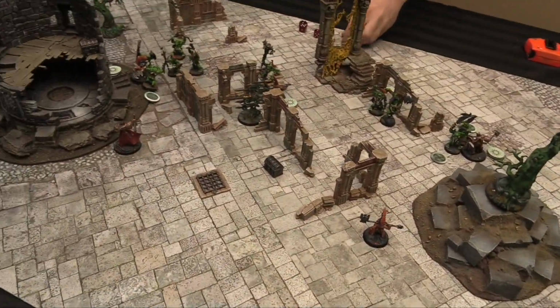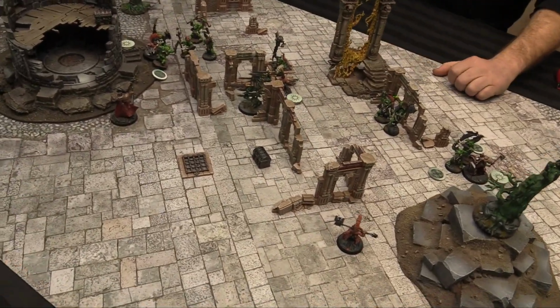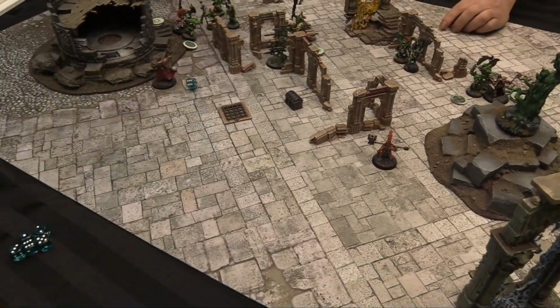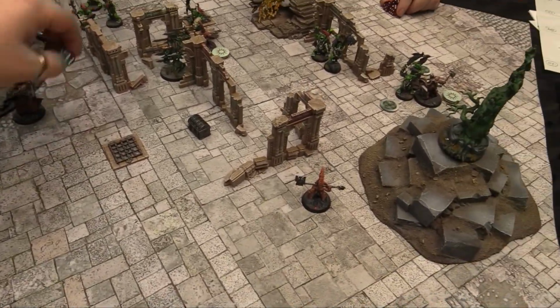So battle shock. I've taken a casualty. You've taken none. So Fuel Grimnir has to make a battle shock test. He's courage 8 though. +1. That's a 6. We're okay. We didn't even care with that berserker.